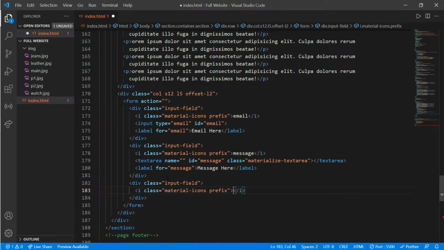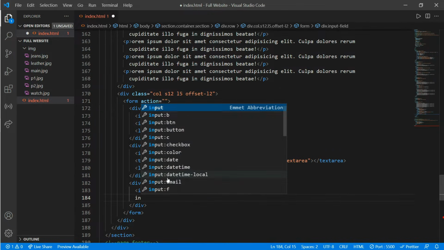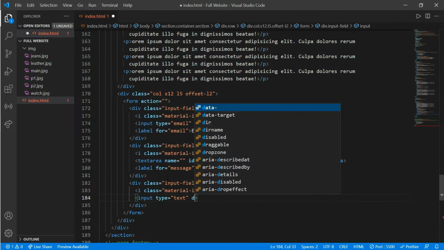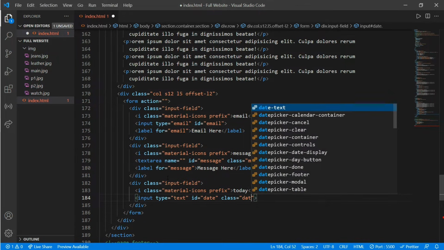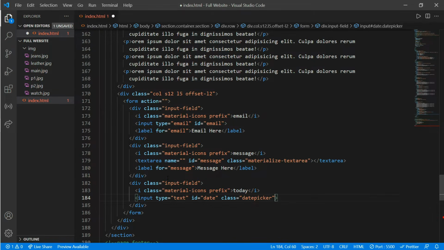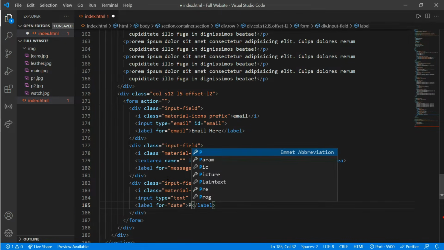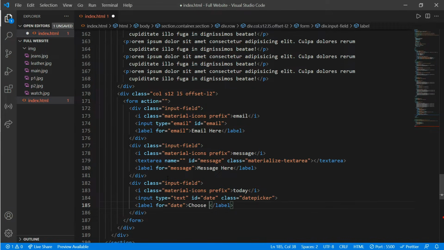Write it today, and add a input field with a type of a text, and add a ID that would be date, and class would be date picker. Okay, now and then add a label for date and choose your date, let's say.